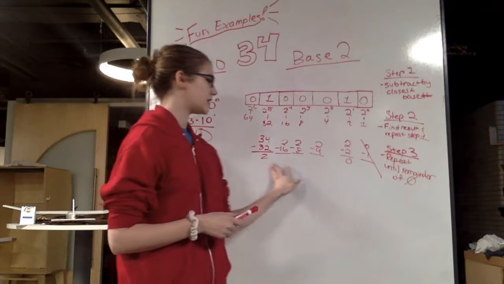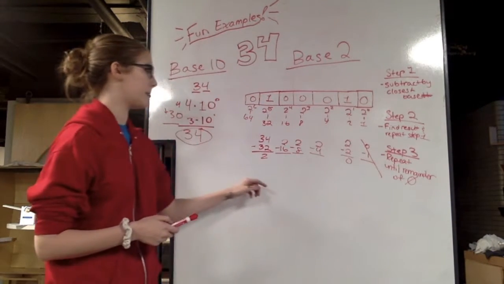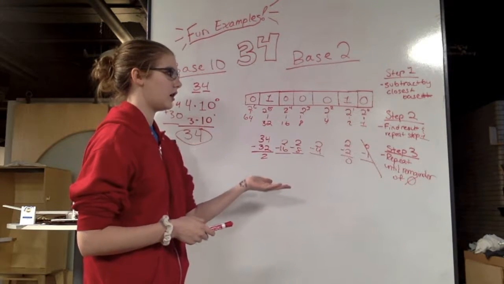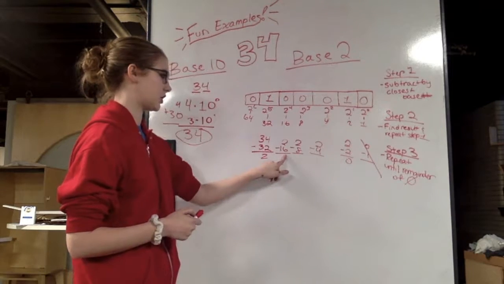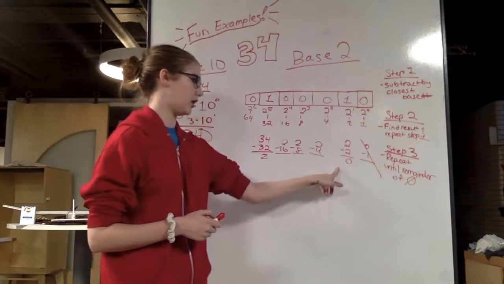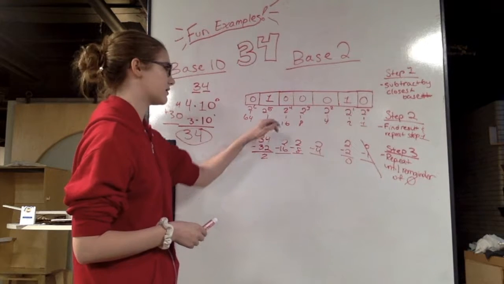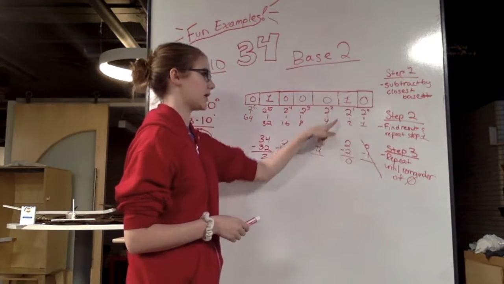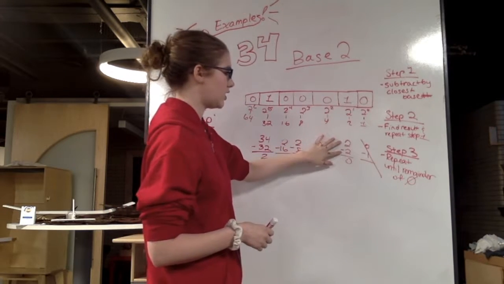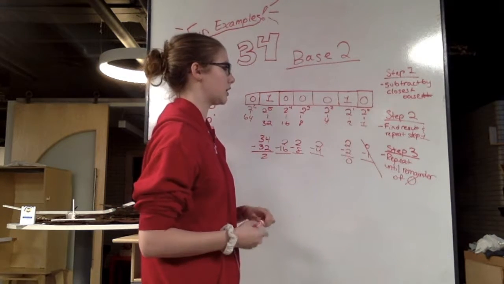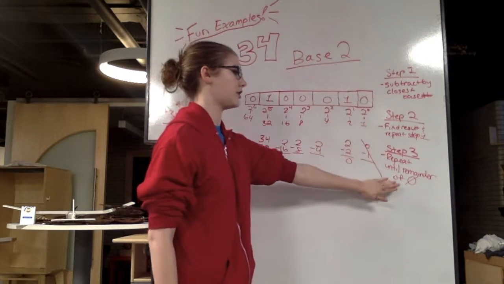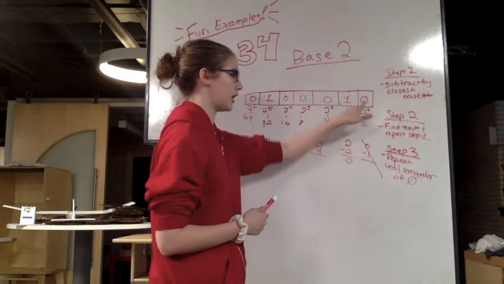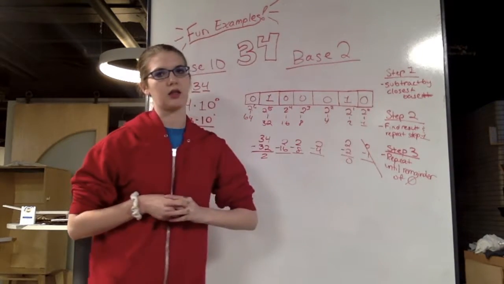And now all the way down until 2 to the power of 1, we have to put zeros because we have 2 minus the next closest base number, which is greater than 2 in all of these instances. So we put 3 zeros here until we get 2 to the power of 1. And then we can do 2 minus 2 equals 0, so we put a 1 here. And then, because the third step is repeat until we have a remainder of 0, and we have a remainder of 0, we just put a 0 in for the last box. And then you're done.